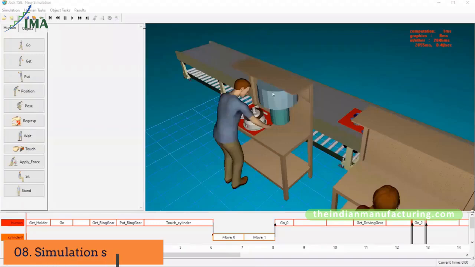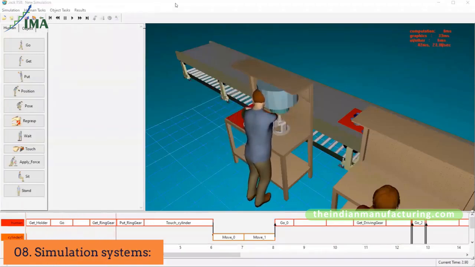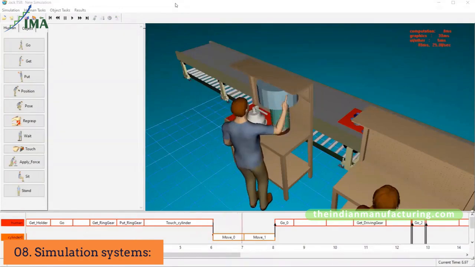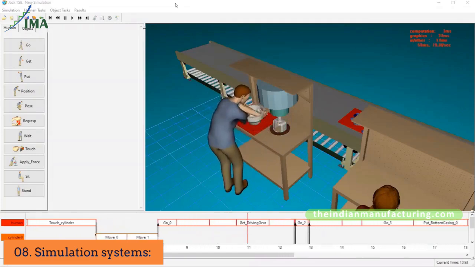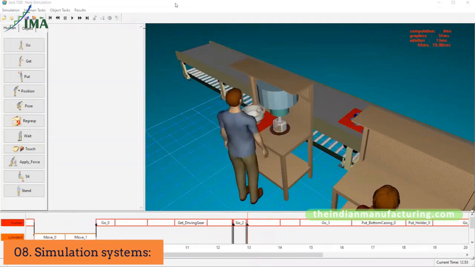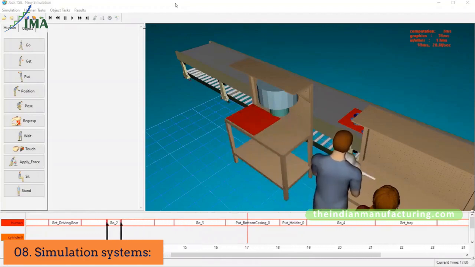Simulation systems. The simulation software that is part of MES can analyze the material movement and suggest better ways of handling the material in the factory. The material handling systems can be fine-tuned using this input. The simulation system can also analyze the people movement and usage. It can suggest the redeployment ideas for the manpower.